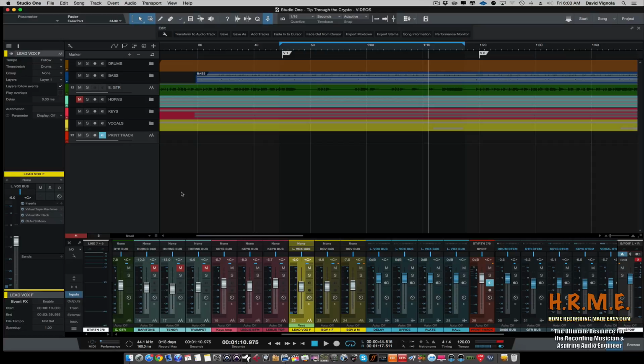So again, what I love about Presonus and Studio One, and no, they're not paying me to say this, okay? So everyone that's thinking that, get that out of your mind. I'm coming from Pro Tools for many, many years, probably over a decade of using Pro Tools and using Cubase as well. Cubase was a good product before Studio One came along. I left Pro Tools to go to Cubase, and Cubase wasn't a bad product either. It was a step up from Pro Tools in my mind back in the Cubase 5, Cubase 7 days, and now they have Cubase 8 Pro.